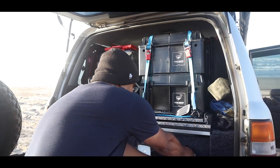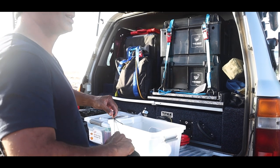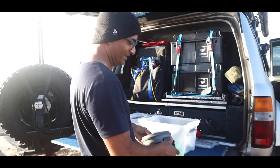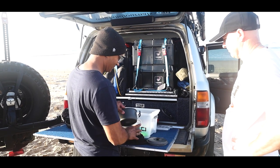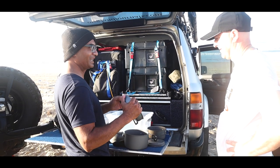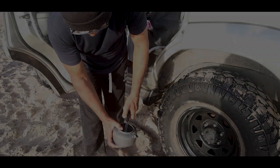Time to make some coffee. I got this from a hiking store. From a shop where they sell stuff for hikers. So they sell these really compact things. And since it's just the two of us, we've got two pots, a kettle, and it's got a frying pan. It's like Russian dolls. So just for the two of us, it's perfect. I'll get some water.